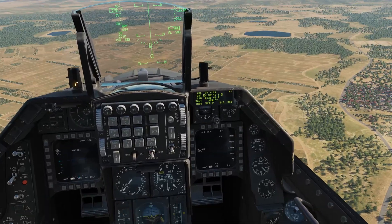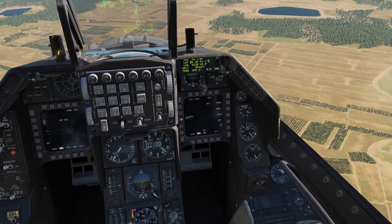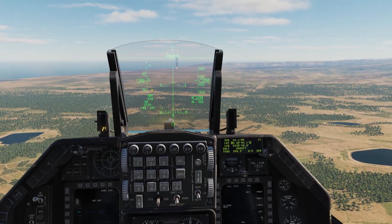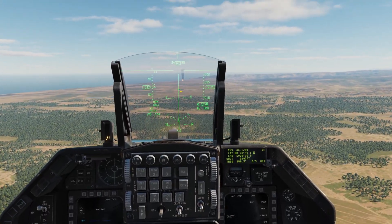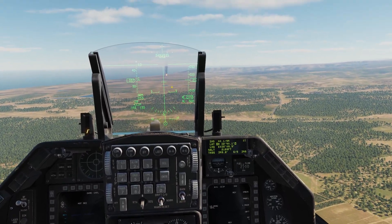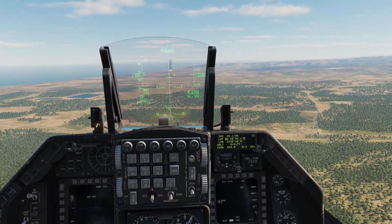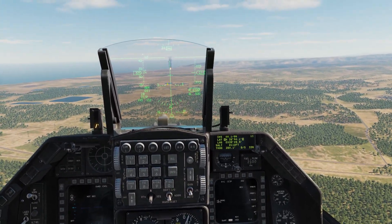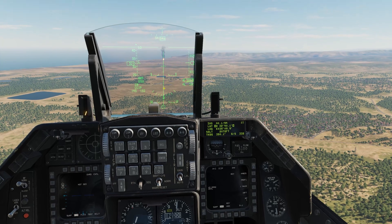What I'm doing here is I've got it in CCIP mode and in high drag. We're traveling along at around 360, and by the time I get to my target it's about 320 or so. Now normally with CCIP you would need to get into a dive and then work out exactly how it's going to line up with the bomb drop line. The bomb drop line is all the way down here, so you need to get into a sharp enough dive to meet it.